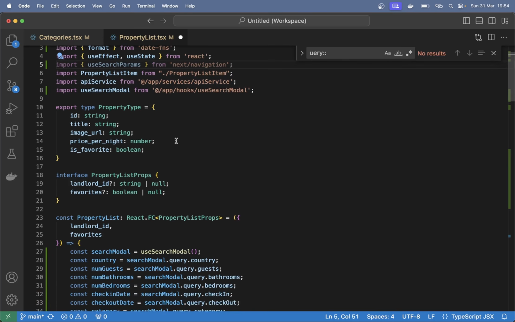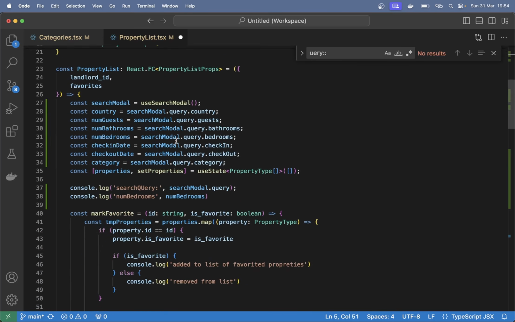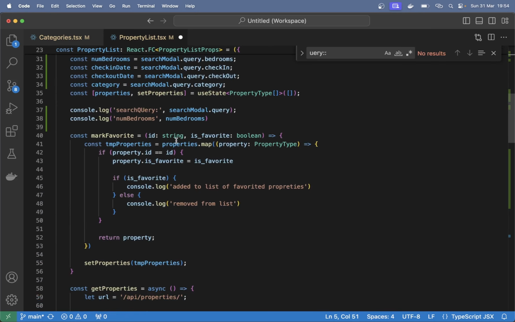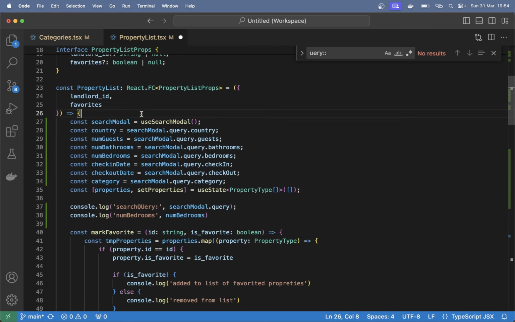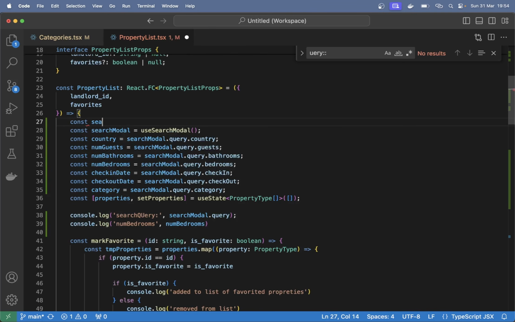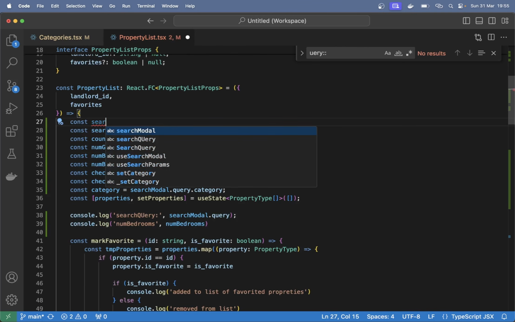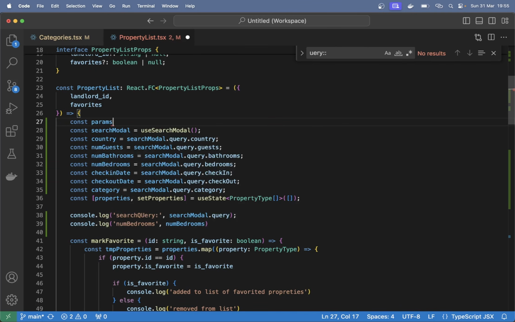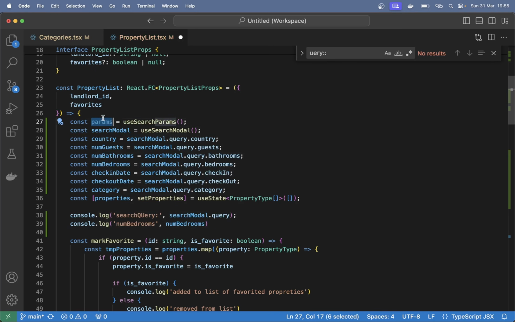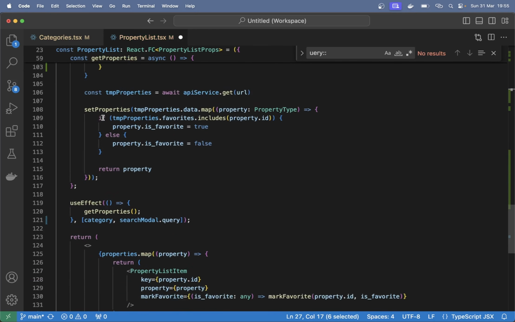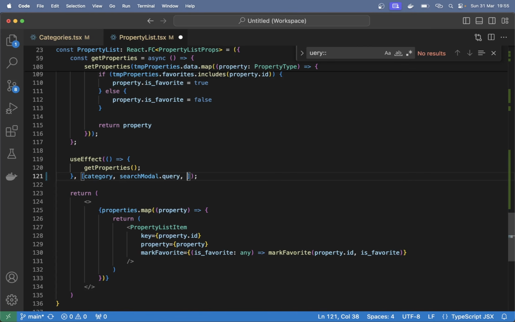So scroll down, and initialize it in here. Const searchParams equals useSearchParams, and then we can add this as a dependency on this one as well.